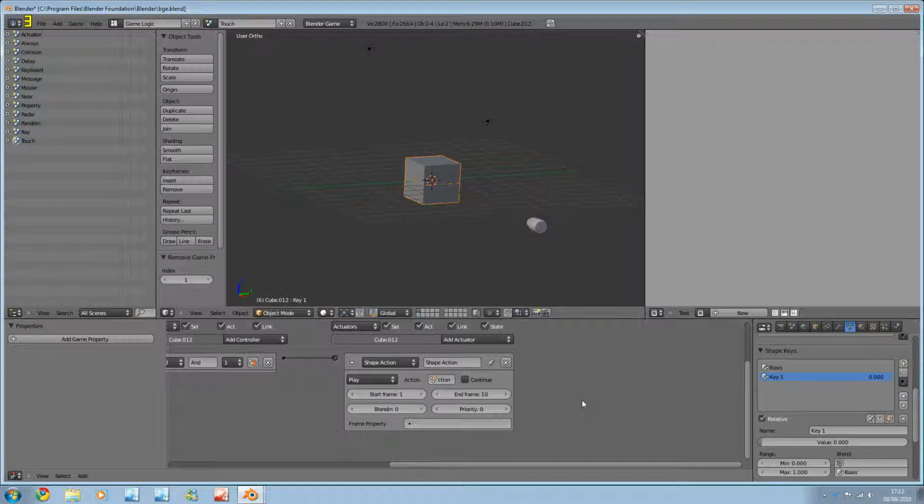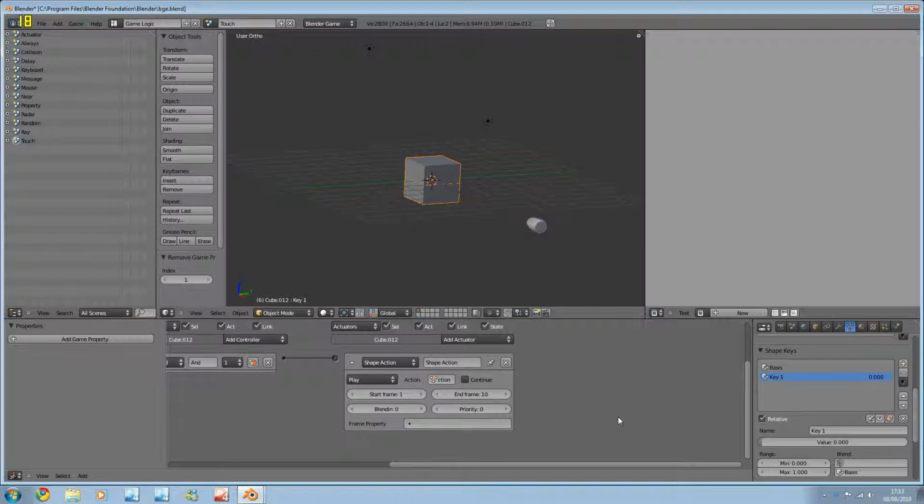Now, the great thing about it is that you can layer them. When you're in the animation business for a long time, you pick up a couple of tips and ways of doing things. A good tip is never include properties in your animations which you don't need. Do not keyframe basis and key one and add them both into the action, because then if you want to add another action and play that on top, odds are it's not going to work. What you'd want to do is first animate key one to one, and then have another action which animates basis also to one. If you have both of them keyed in one action, then it won't work. So make sure you only key the ones that you need.